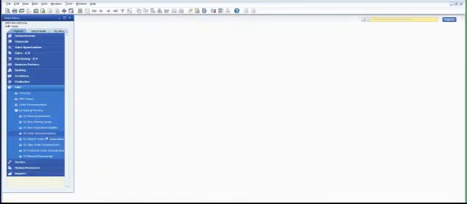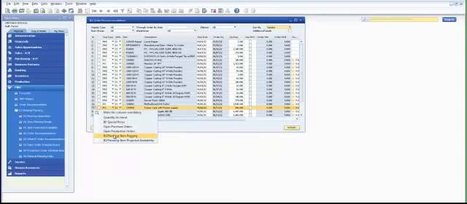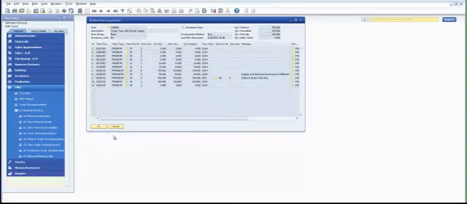Okay, not going to have time to cover all of this because there's really a lot of things to the breadth of this product. But I do want to go in and show you a few more of the things that I think are very, very useful. And I can either do these things off of the menu or do it off of the order recommendation screen. So for example, if I'm on an item, and I'll just pick this one, and I want to look at what's called pegging. Again, this could be your soft allocations. So if I click on the item pegging, and I'll make this screen a little larger.